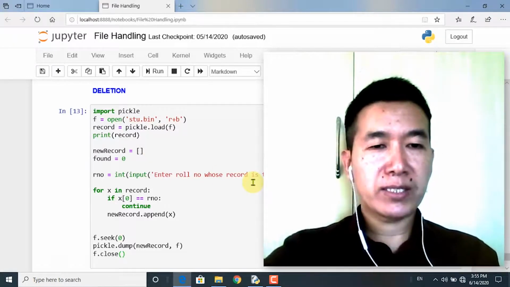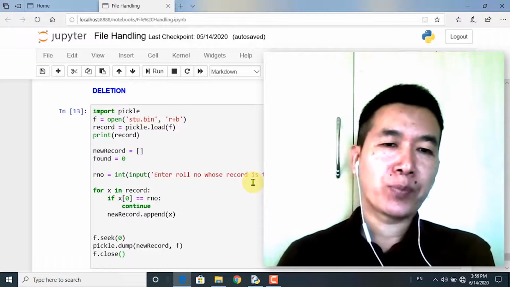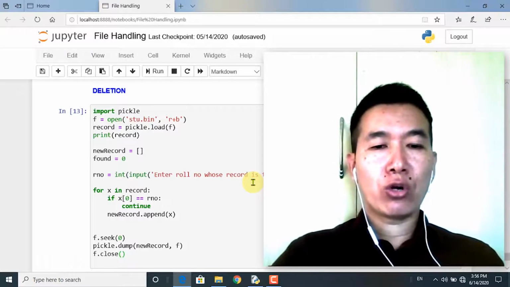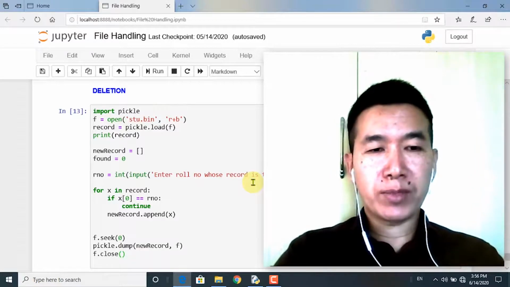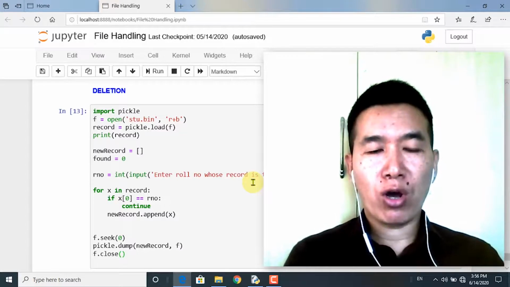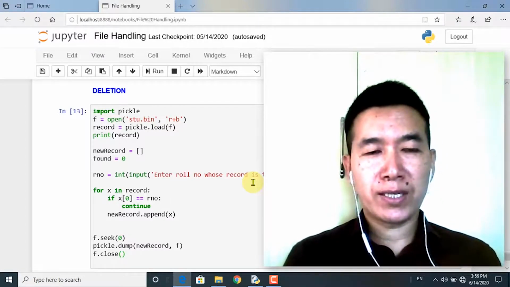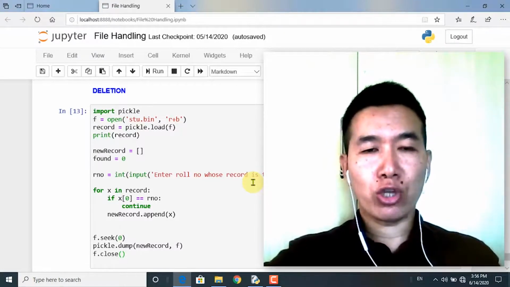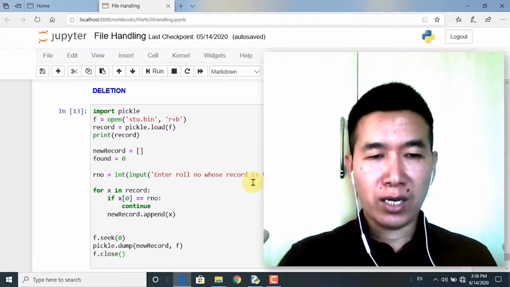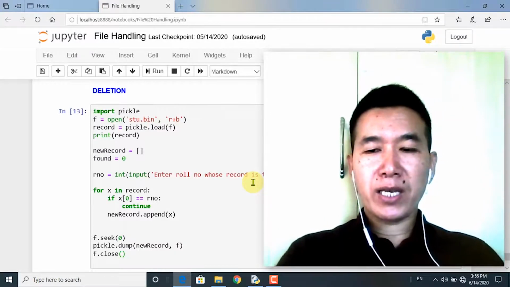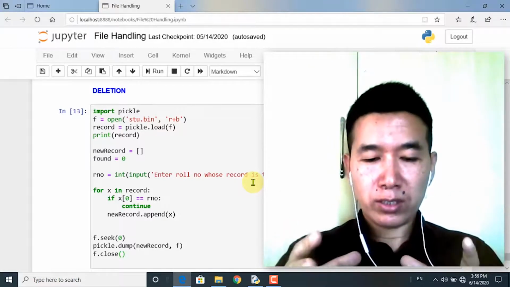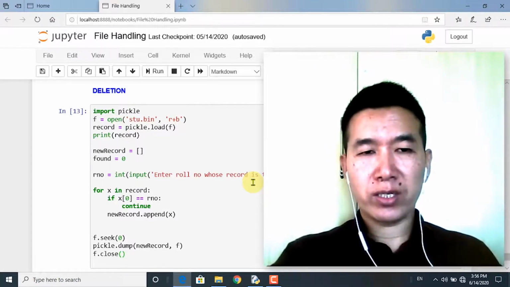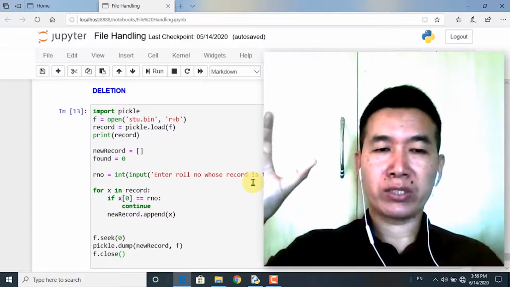So I'll now be starting with the next segment of the chapter, which is CSV, comma separated values. So now before I wind up the lesson, I would like to have a quick recall of all the video lessons that were covered till date, so that you will have a fair idea of what all topics and subtopics we have covered till today. Basically the chapter as a whole till date could be broken into two parts rather. The first one is the text file and the second one is binary file.